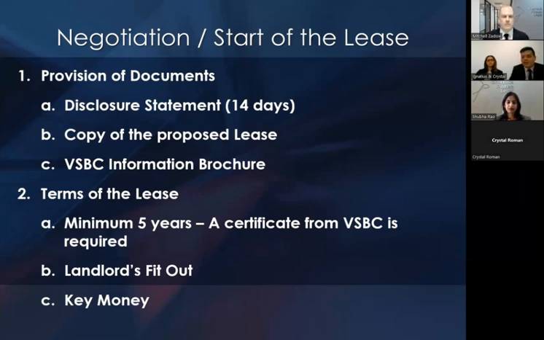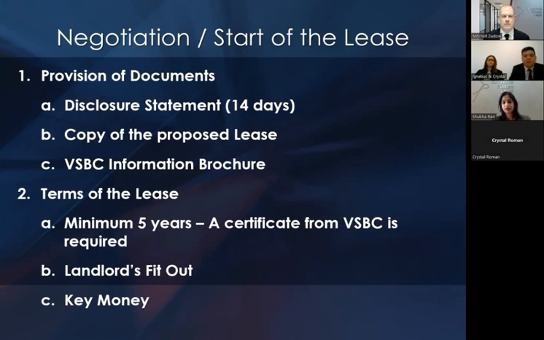Next is the key money prohibition, which means that the landlord must not seek or accept the payment of key money or any consideration for the goodwill of any business carried out at the retail premises. So what is key money? A key money request is simply where a landlord asks the tenant to make a payment in addition to any rent, bond, or payment for services in order to get the landlord's consent to grant the lease, vary the lease, renew the lease, or assign the lease.